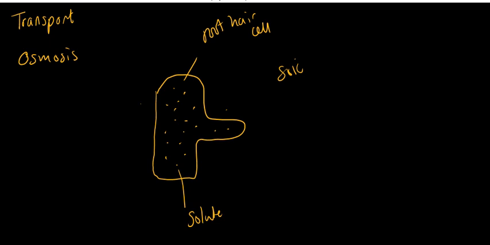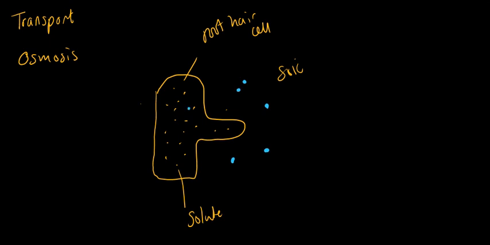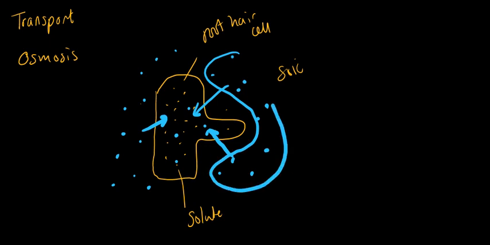So what's going to happen in this scenario is that we are going to have water, which is currently outside the cell and also a bit inside the cell, being drawn into the area of high solute concentration. So the water is moving to the more concentrated solution inside the cell. And we can say this in a couple of different ways. We could say that osmosis is the movement of water to a high solute concentration, or we could say that the water outside the cell at the moment has a high water potential.